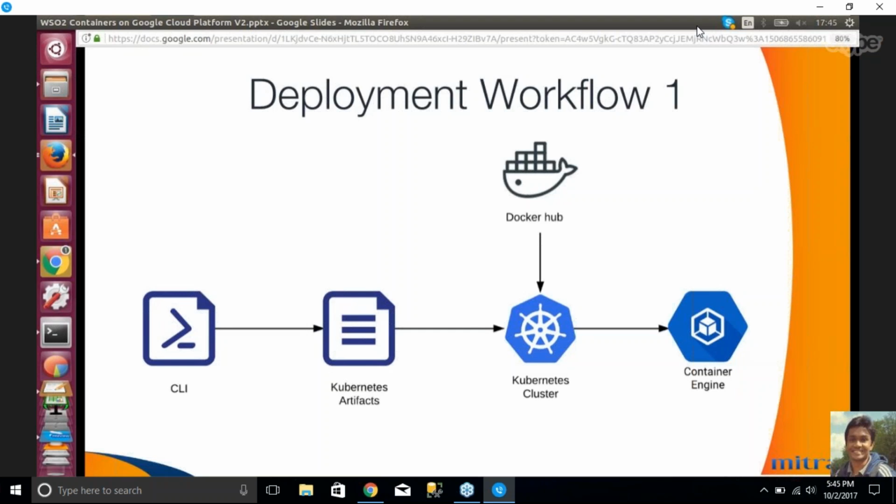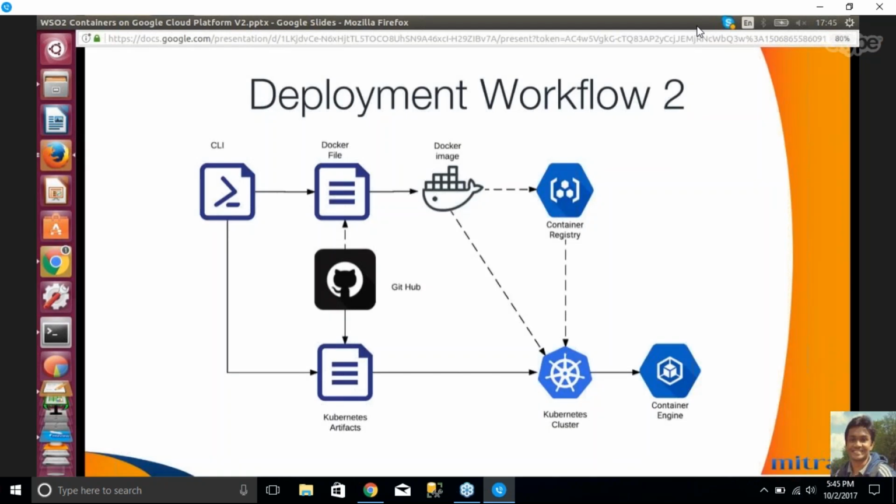So the deployment workflow that we are going to follow is something similar to this. Here we are using the command line tools to deploy the Kubernetes artifacts onto the Kubernetes cluster by using the Docker images hosted in the docker.wso2.com Docker registry, and deploy it into Container Engine.